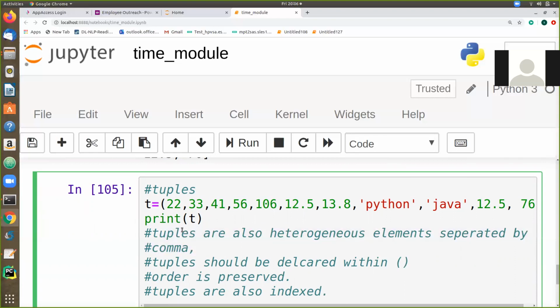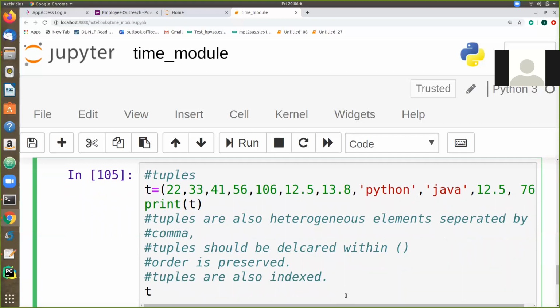So let's check whether these are immutable or mutable. Let me modify the value of 106 again. Whenever we are trying to modify a value, we should mention the index number of that particular value within square braces. Even though it is a tuple, we need to mention the square braces while writing indexes. For example, I want to modify 106 to 206, or I want to modify it to Java or Perl. I'm modifying this to the value Perl within single quotes, because it is a string.